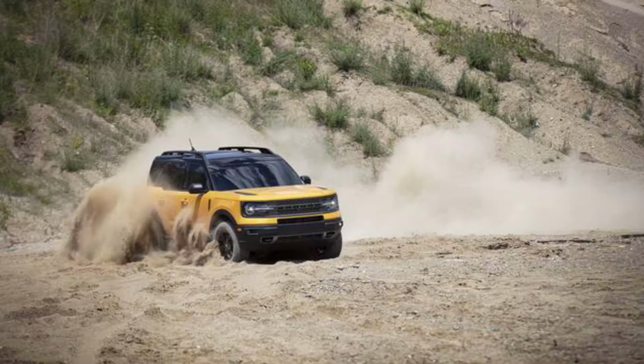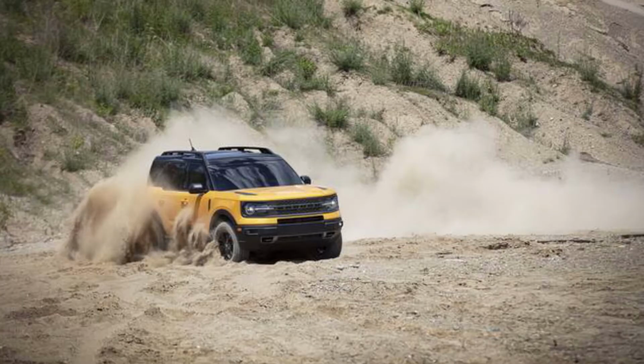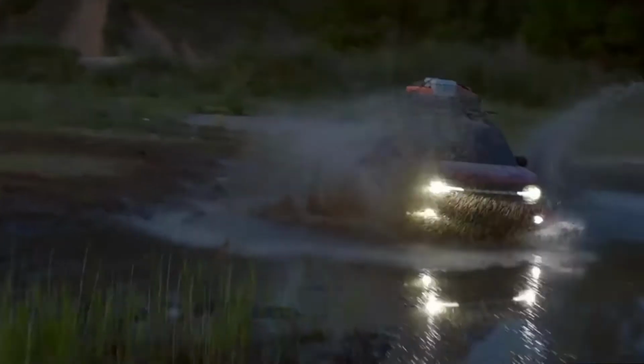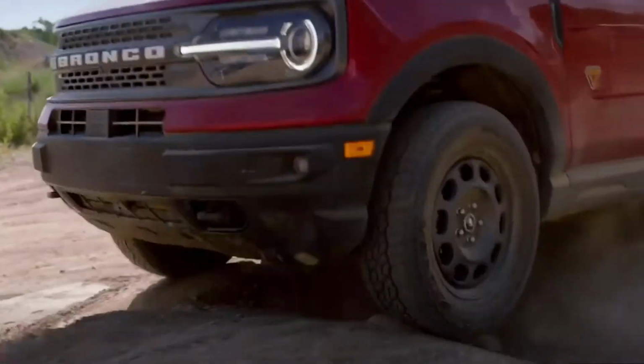With Ford transitioning their lineup to being only trucks and SUVs, Ford decided to bring back the Bronco. Along with that, they decided to bring a mini version and called it the Bronco Sport. It's based on the Ford Escape platform and will have similar specs. As for my thoughts on the styling, while it doesn't have the same type of grille as the bigger Bronco, I still think it looks good.